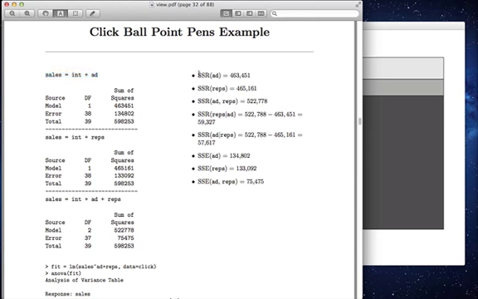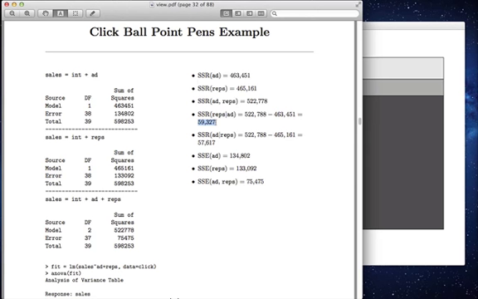The amount of explaining done by ads alone is 63,451, and that number comes from right here. So that's what we would explain with ads alone. Now, the amount of explaining that we do with both is 52,778. So we can call that SSR of ads and reps, 52,778. Then what do we get by bringing reps into a model that already has ads in it? It's simply the difference between those two numbers: 52,778 less what you'd get with ads alone. So the additional explaining done by reps is about 59,000.